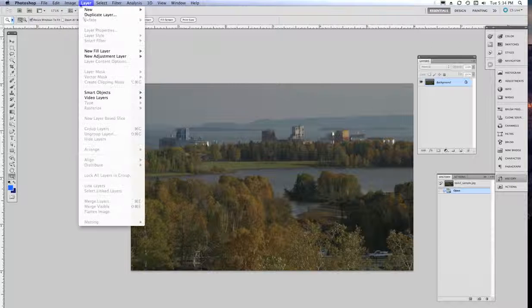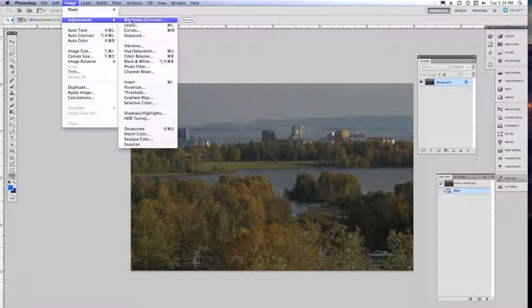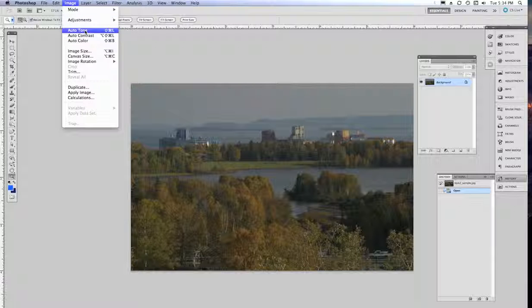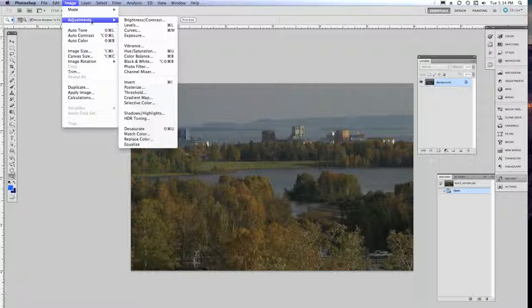So under Image, Adjustments, you'll notice there are a whole bunch of auto features here. You can try those if you like. I very seldom use them. I prefer to actually go in and control what's going on. You'll see on the menu here the top four generally control the brightness, the lightness of the photo, contrast, those types of things. The middle ones here are mostly color. The bottom three here, a little more artistic, some kind of crazy changes that you can apply if you want to. I don't use them too often, but they're kind of fun to look at.